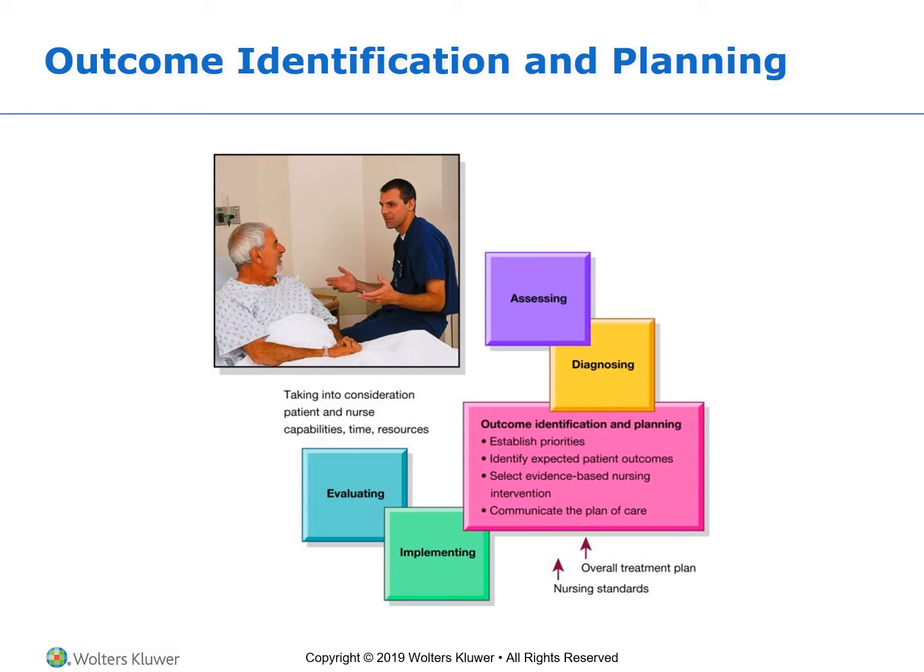During this time, the nurse, the patient, and the family have to work together as much as possible. And again, this is the outcome identification and planning stage, because if the outcomes in the care plan are not valued by the patient or don't contribute to the prevention or resolution of the problem or reducing the patient's problem in some way, the care plan might not work. So this is a critical skill that you have to learn as a nurse, and it will help you successfully intervene with the patients.